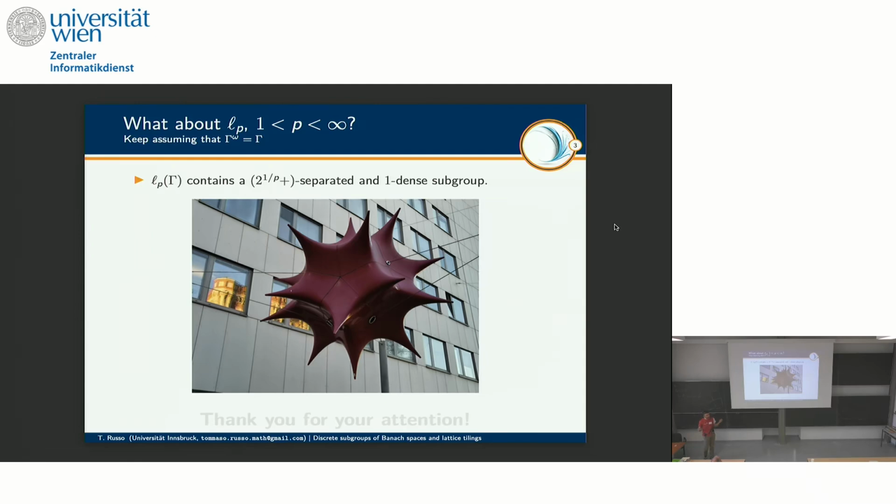So the reason why it only works in L2 for us is really convexity of the Voronoi cells. And in the other LPs, what we get is some object like this. And I'm a bit early, but I had 2 minutes left already, so I will finish here. Thank you very much.